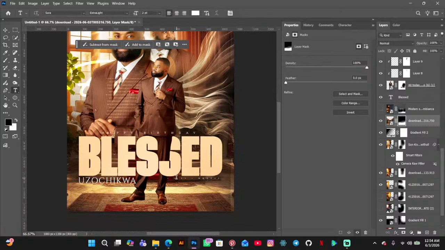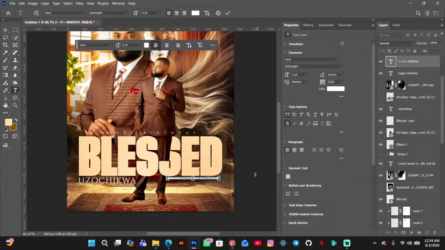We're just going to correct this. I'm going to increase this number 3 and reduce it here. Reduce the spacing so it will be more visible. I'm going to click OK.